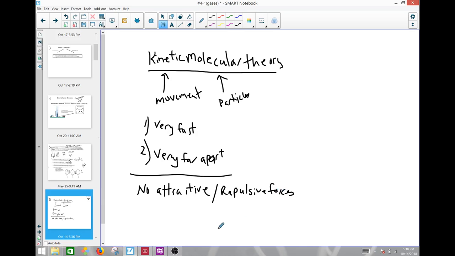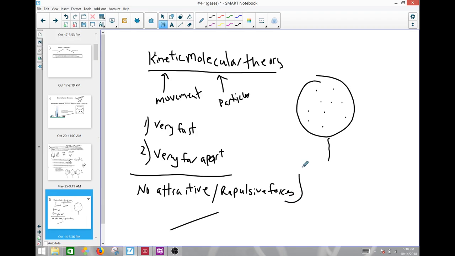Okay. So that means in a balloon, all the particles act the same. I can have 1, 2, 3, 4, 5, 6, 7, 8, 9, 10 particles flying around the balloon, and all the particles essentially act like they're independent. They travel around, and they don't even know that any other particles are there until they run into them, and then they bounce back off of them. So in this particular concept, according to the kinetic molecular theory, essentially the identity of the particle does not matter.